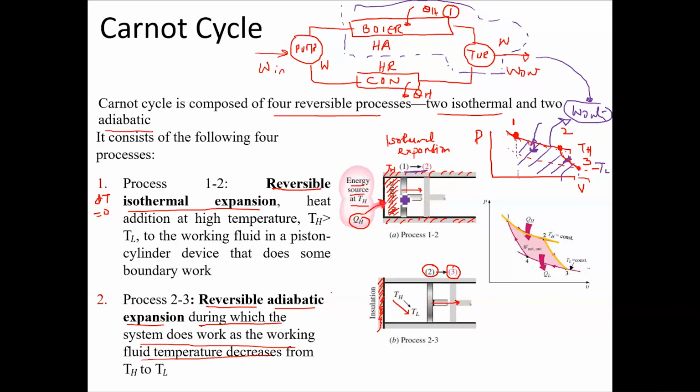From 1 to 2, heat QH was added to the system. So, heat addition and work generation. So 1, 2, 3. During this path, half of the cycle has completed. There has been heat addition to the system isothermally, and there has been adiabatic expansion. So there is work out which is generated as a result of this expansion. Half of the cycle, is it clear to you? Yes, sir. All right.